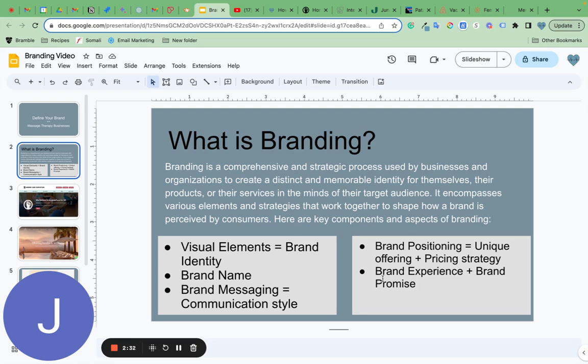And then brand positioning. So, do you have a unique offering, something that stands out amongst other massage therapy businesses in your area? Or is it your unique customer service style, something along those lines? And or do you have a unique pricing strategy? For instance, are you going for being affordable, having sliding scale, that kind of thing? Or are you looking to be more high end, where you're offering premium services, a premium atmosphere, premium customer service, whatever the case may be, or somewhere in the middle?